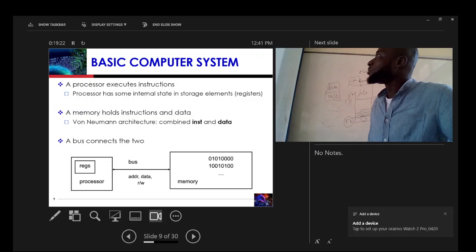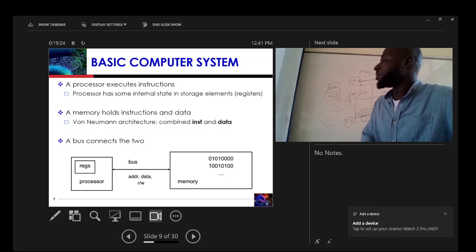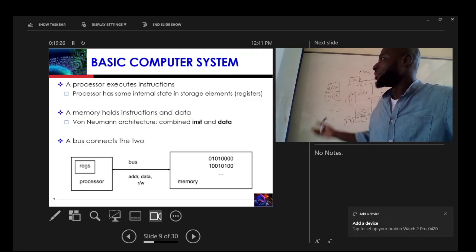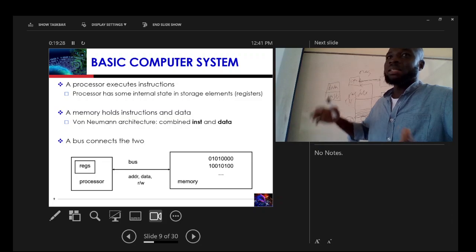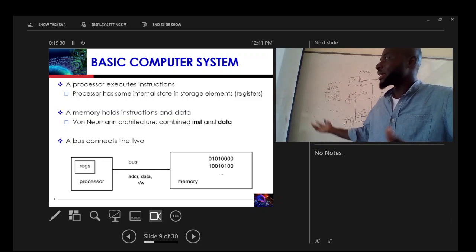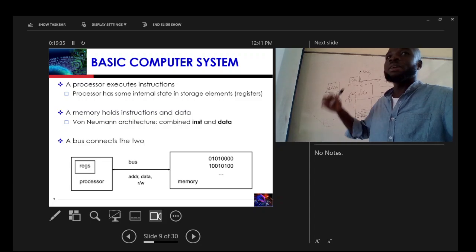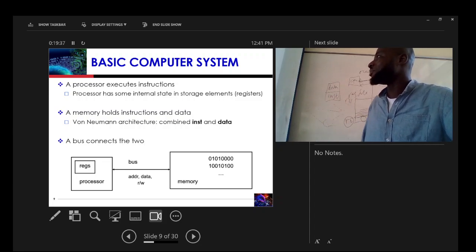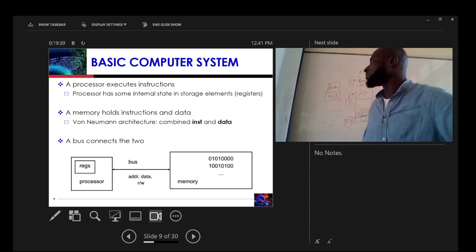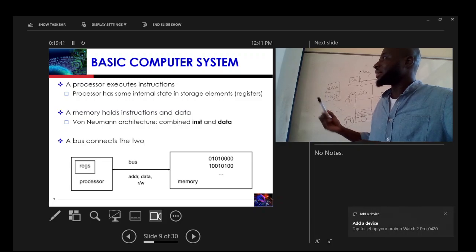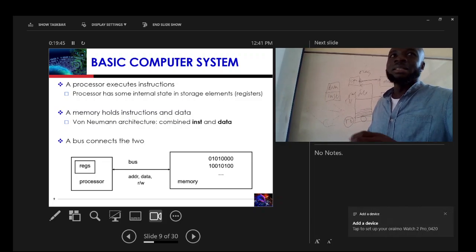Okay, so now you guys know that we have the memory and the processor. We have a bus that connects the memory to the processor, right? This is a typical von Neumann architecture, right? We have combined instructions and data in memory. Then you read from memory, and you guys know that there are different types of buses, right?